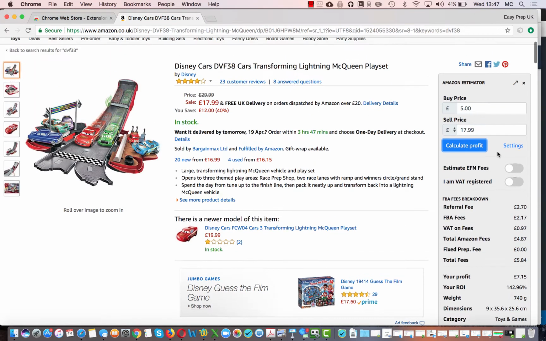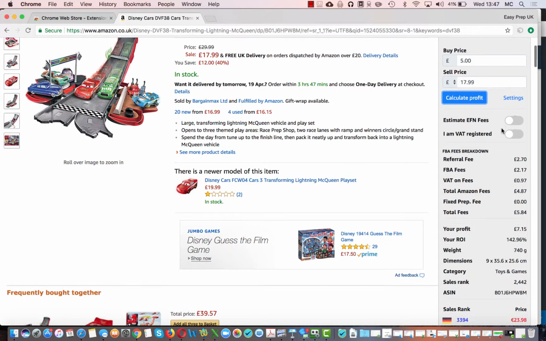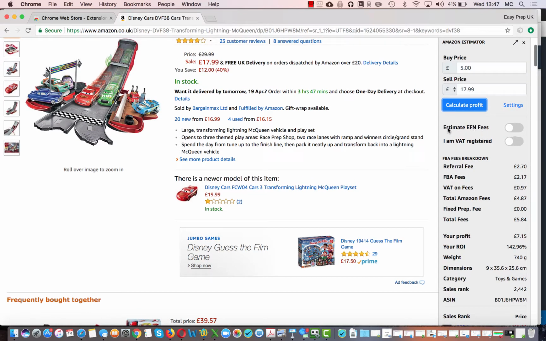Okay, so that was an example of using it to sell on Amazon.co.uk as a non-VAT registered seller. Okay, so if you're a non-VAT registered seller, you can also estimate your EFN fees.